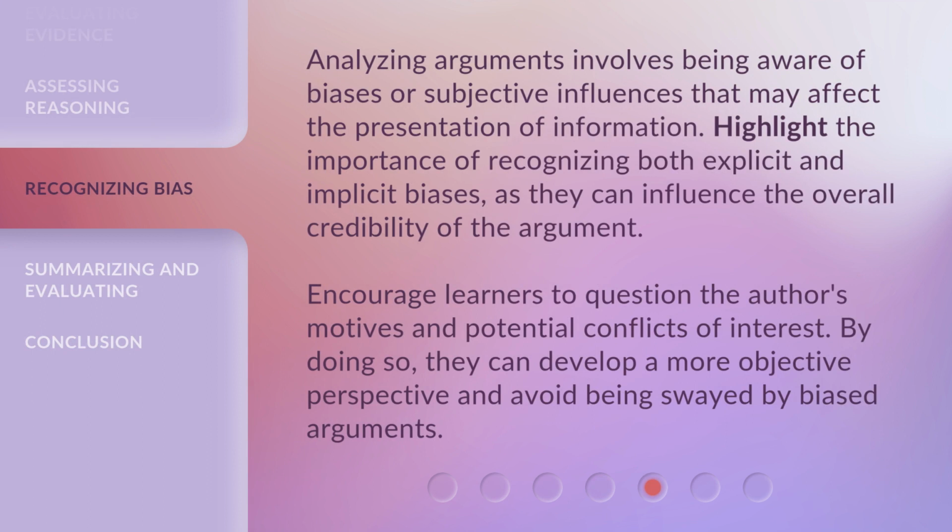Analyzing arguments involves being aware of biases or subjective influences that may affect the presentation of information. Highlight the importance of recognizing both explicit and implicit biases, as they can influence the overall credibility of the argument. Encourage learners to question the author's motives and potential conflicts of interest. By doing so, they can develop a more objective perspective and avoid being swayed by biased arguments.